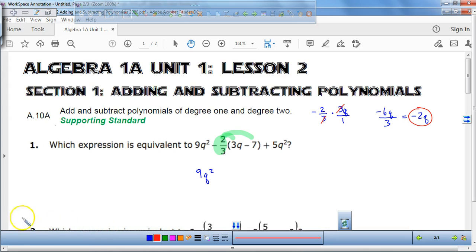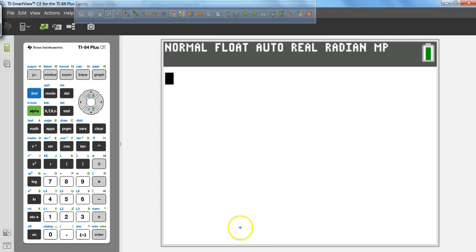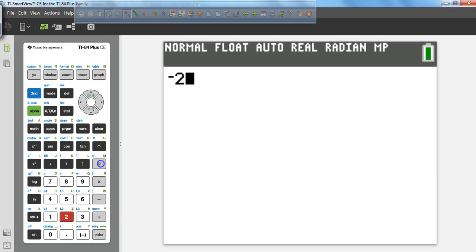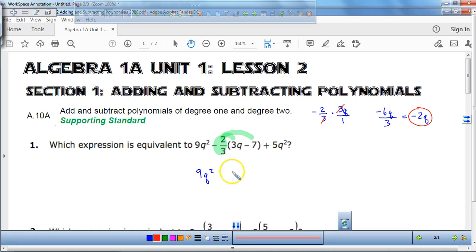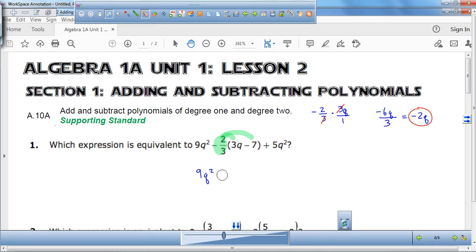Now, I'm going to go ahead and pause and get my graphing calculator ready to go. So let's just say you're not good with multiplication and you still have access to a graphing calculator. We can still take negative 2/3 and multiply it by 3. Just make sure you're dealing with coefficients. Negative 2 divided by 3 times 3, and you'll see it's negative 2. So I just take that negative 2 right here, and I'm going to put a q right there. I'll do that in green since I started in green. So negative 2q.